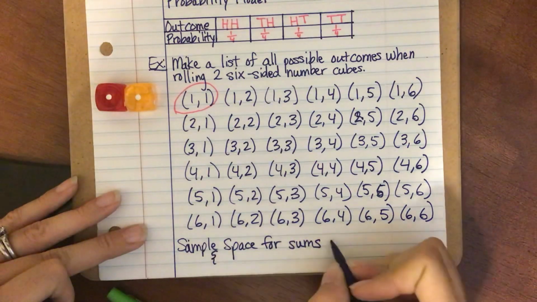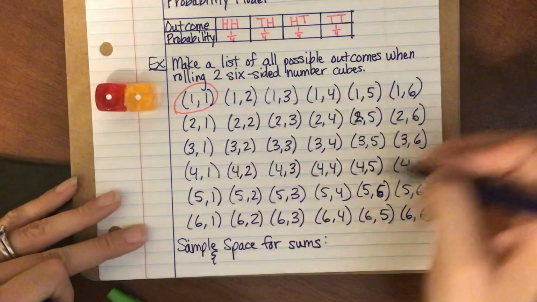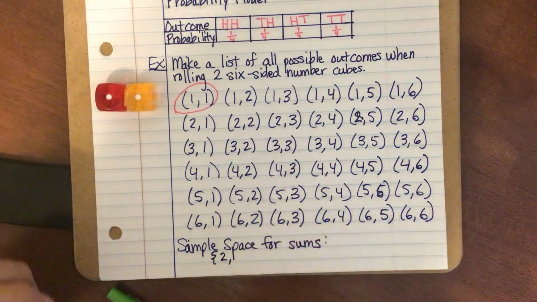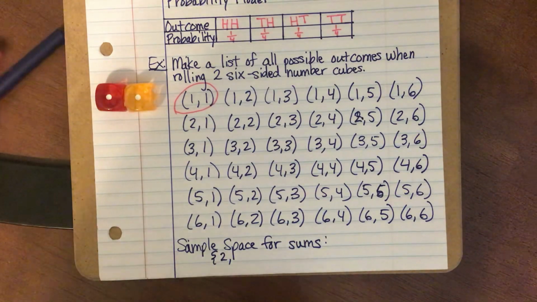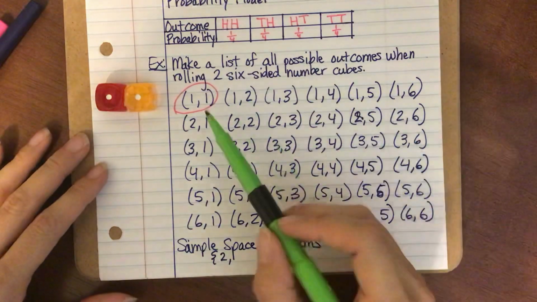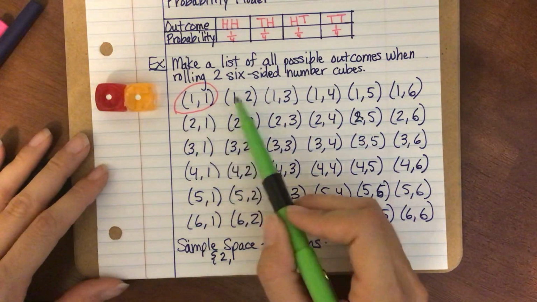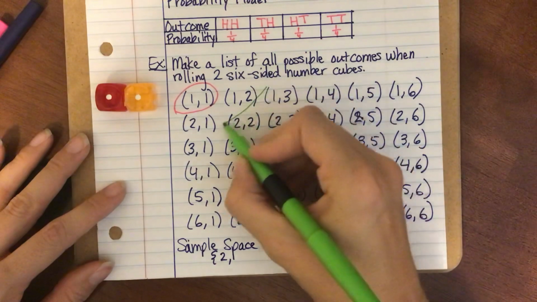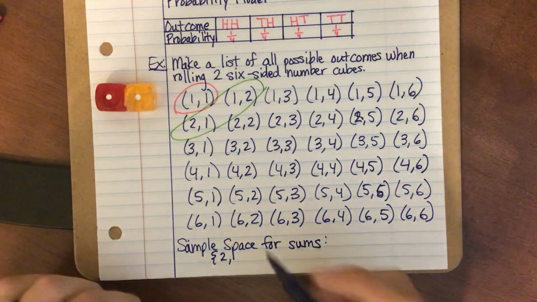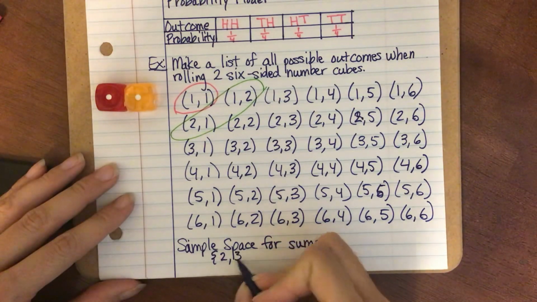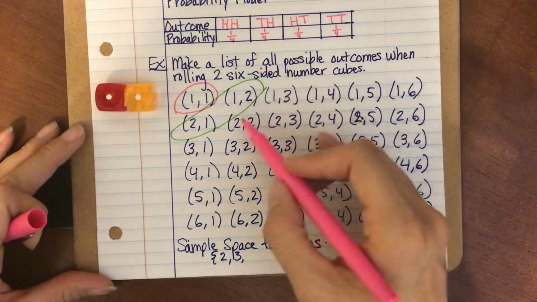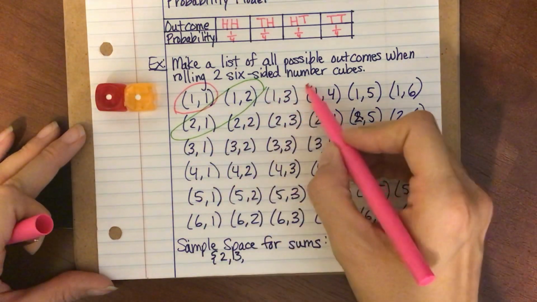So we're writing a sample space for the sums. We're not necessarily listing what combinations are here. So far we have a sum of 2. That's one possibility. What about a sum of 3? Well, you can see here we have 2 plus 1 or 1 plus 2. Both of these have a sum of 3. Okay, and we can keep going back and forth like this, but here 1 plus 3 is 4, this is 4, and this is 4.